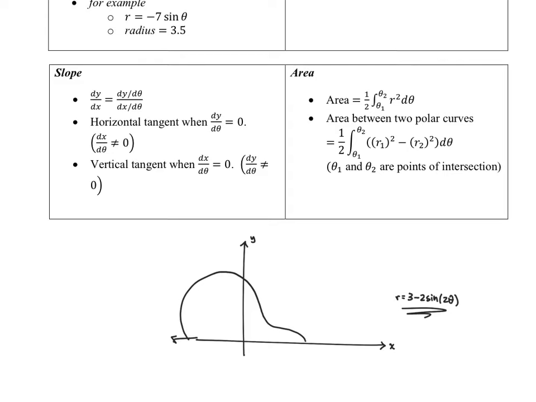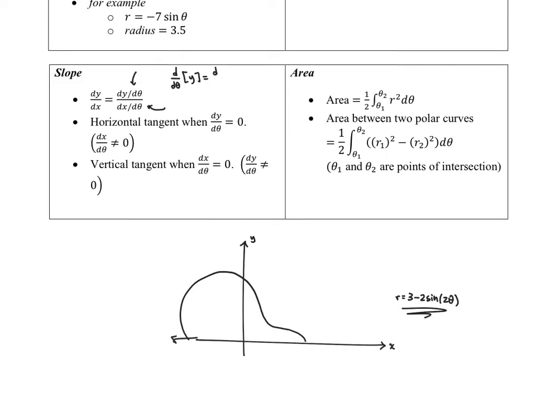Now, when dealing in polars, in order to find the slope on a curve, you can see here dy/dx, right? It's easiest for us to work with slope in the context of y and x. Therefore, as we work on slope, what we want to do is determine dy/dx by using dy/d theta and dx/d theta. Now, dy/d theta is found by taking the derivative of y with respect to theta.